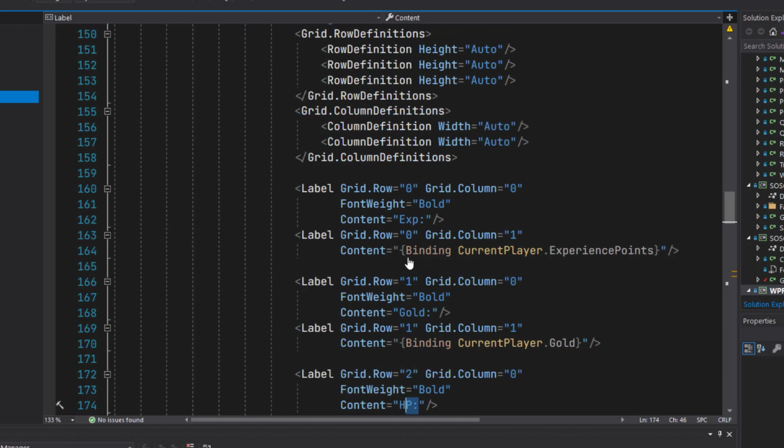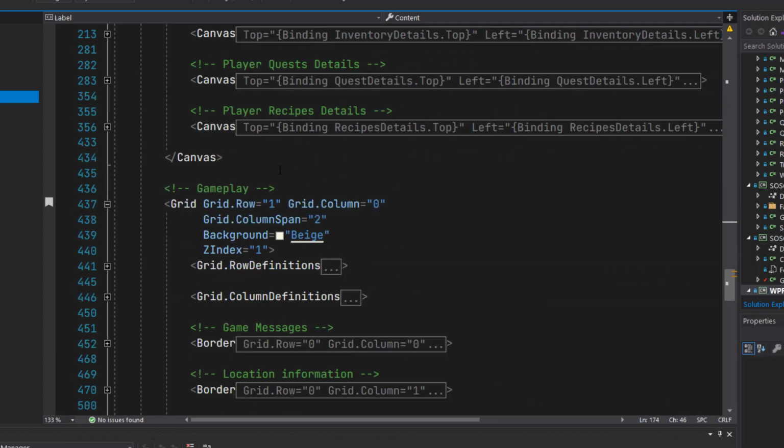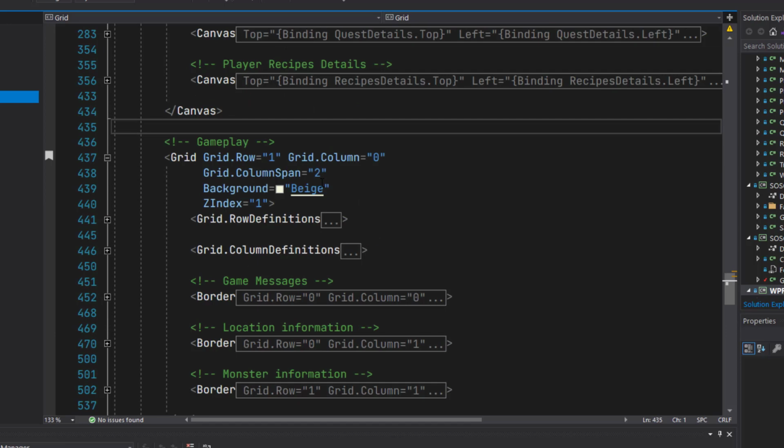Now that we have all the player's details in this new canvas, we can get rid of the old player stats section. That was the grid that was on lines 285 to 342 before. I can't show it to you because I deleted those, but it was down here after the canvases and I think before the gameplay.